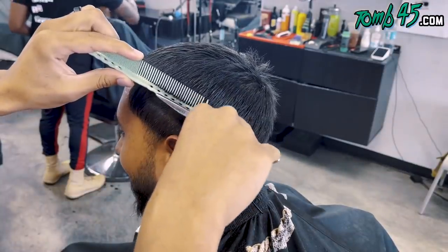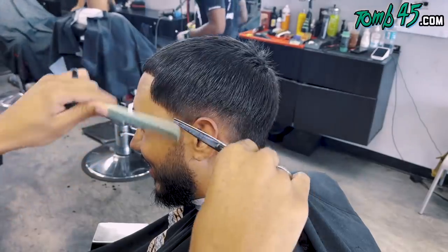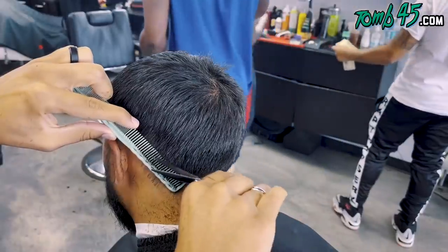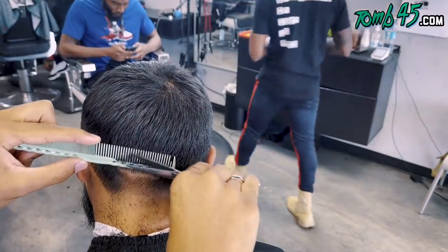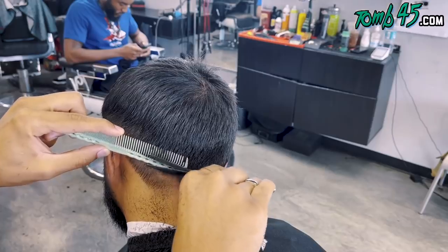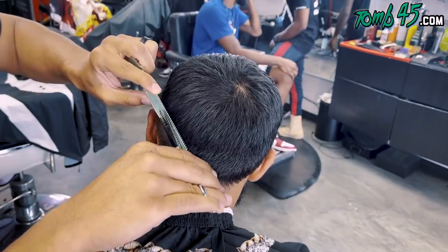This texture here is pretty difficult, in my opinion, very difficult for a drop fade, but we're going to do what we can. He definitely has different densities depending on what you're cutting. Around his hairline he warned me before we got started, and I noticed above his ear where I'm cutting right now it's much lighter as well, so you got to keep that in mind. I decided I was going to do some scissor over comb in the beginning, especially where it gets really light as far as hair density is concerned. This is going to allow me, especially for the first time cutting his hair, to gauge the different color tones that his hair ends up having.